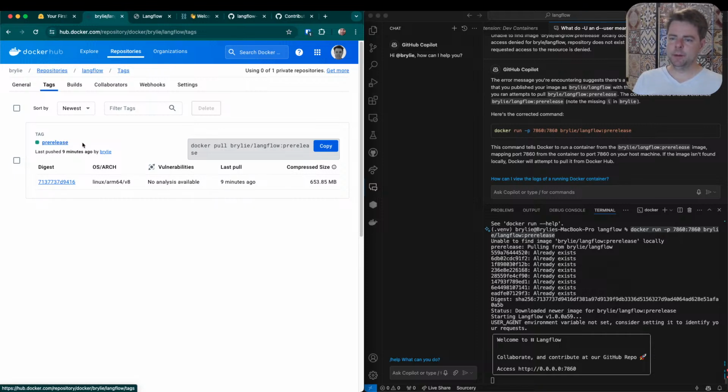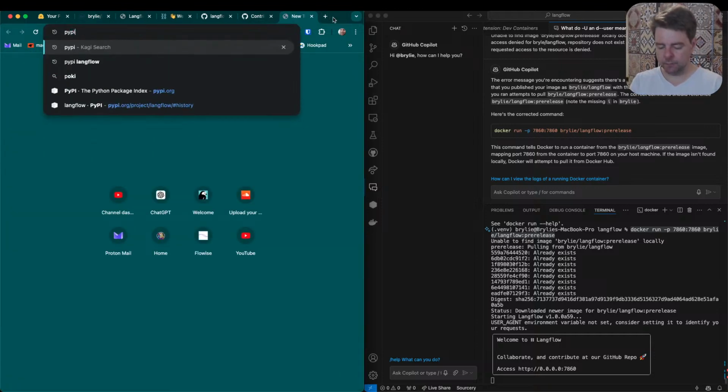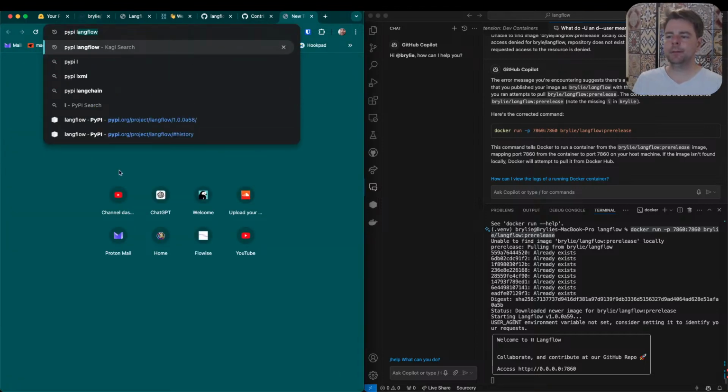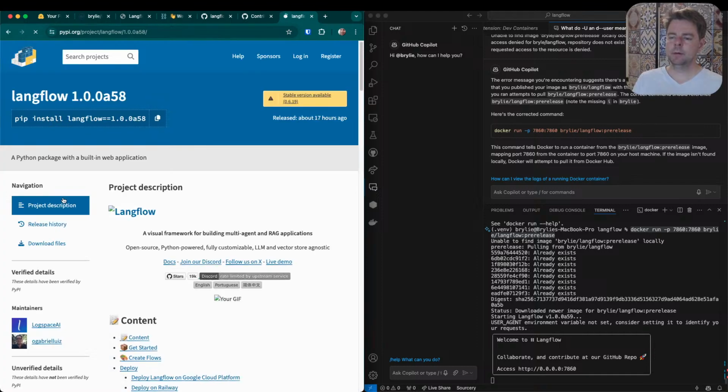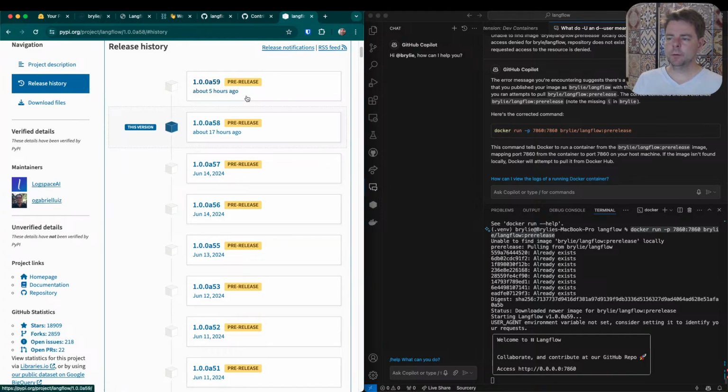I should probably be explicit about which pre-release tag, because these are essentially all the pre-releases coming from here. These are all pre-released, and they just released number 59.